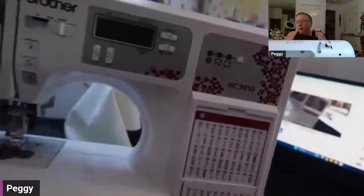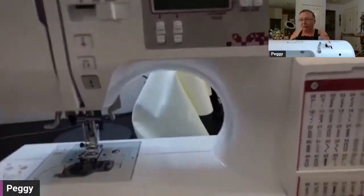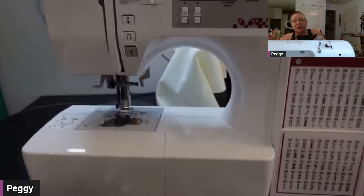Okay. So it's an amazingly clear setup. Now, sorry for the vertigo. Okay. So when you get your machine, you're going to pull it out of the box.